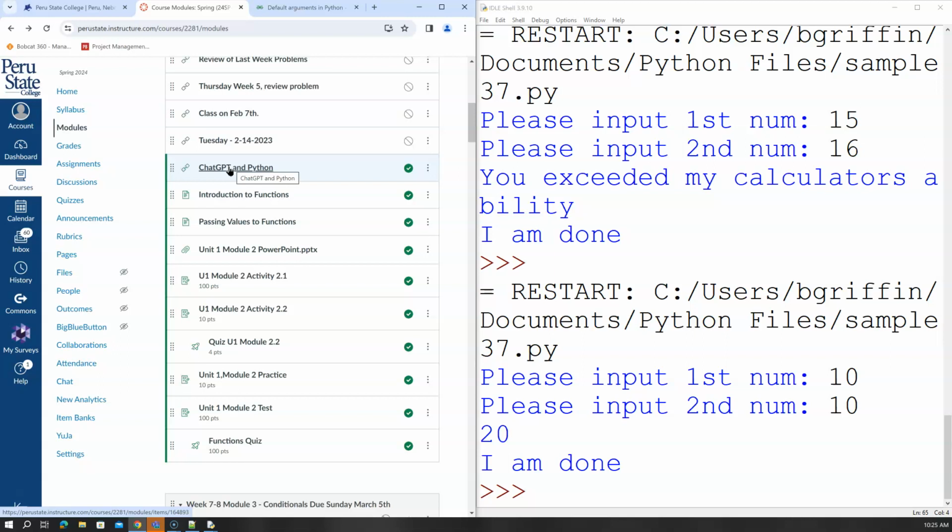There's some interesting pieces there. These two have some content, so how we pass values. So 2.1, 2.2, and then there are quizzes for each one of those modules. And then I think we'll probably look at this functions quiz together, or I'll put a video up of pieces of it.